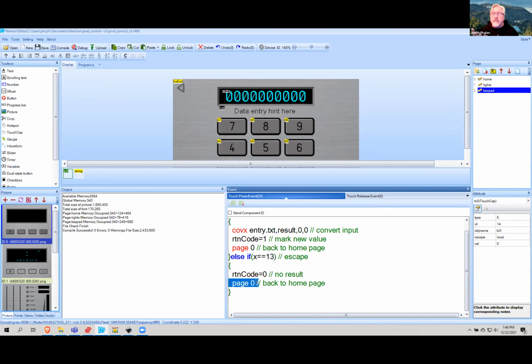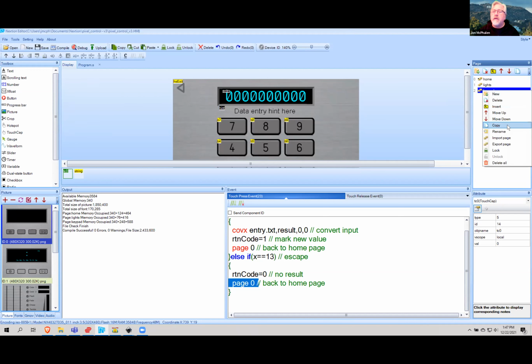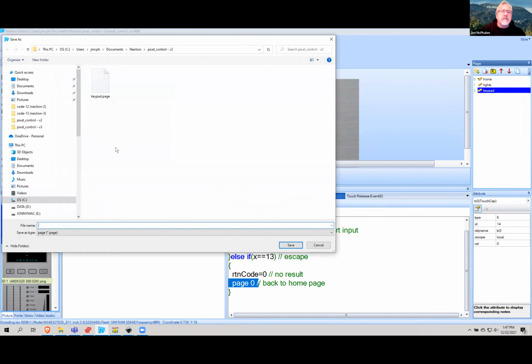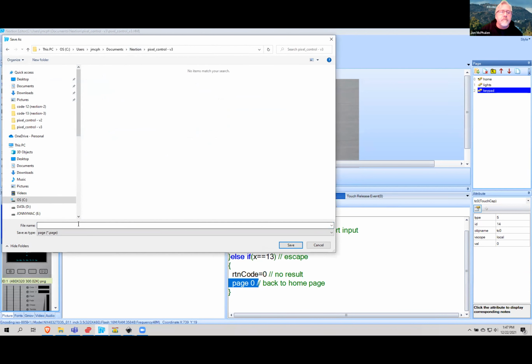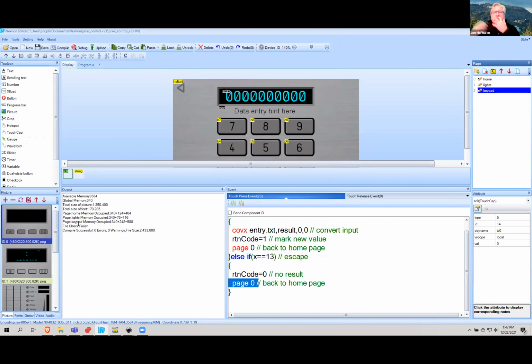Now I made this, as you can see, where it could be used anywhere. And the way that you could do that, I'll show you very quickly. I didn't do that in this, but here's my keypad page. If I right click on keypad, you notice how it says export. If I click on that, I could say keypad. Oh, it looks like I did do that once before and tried it. So I'll do it here. And I'll say keypad. And now it has saved it as a page that we can import into another project.